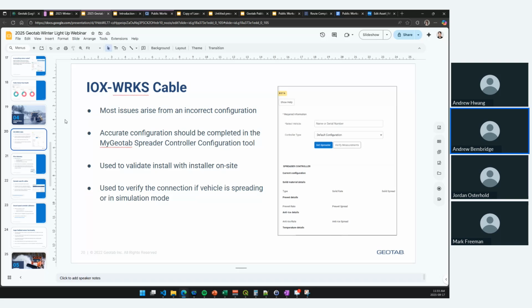And like I said, feel free to reach out to Advantage to help you step through some of this, if this might be your first time administering some of these more technical items. We want to make sure our configuration is right. So the Geotab Works cable, if you have one, and like I said, many of you do, we want to make sure that the configuration on the cable matches the kind of hardware we have in the vehicle. If you have a Rexroth, say a CS550, we want to make sure that the Geotab Works cable is told that you have a CS550 spreader controller connected. If we just leave it, it might never get told what kind of hardware it's working with, so it's not actually going to produce data.